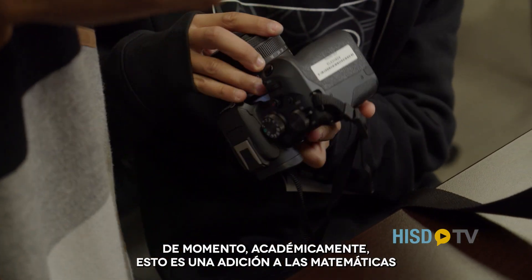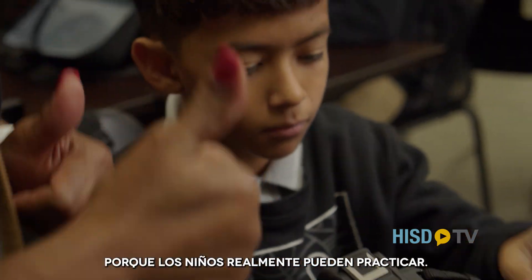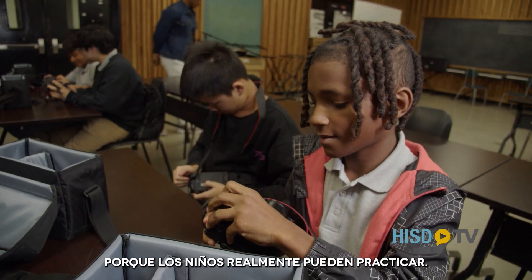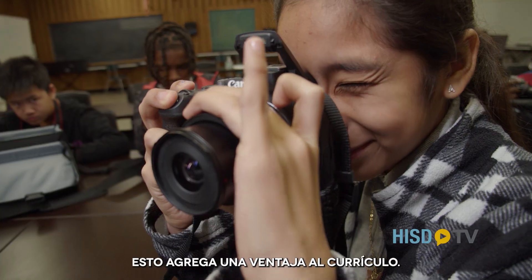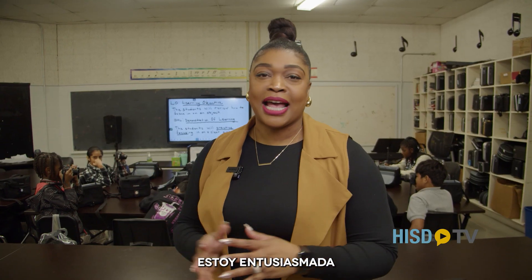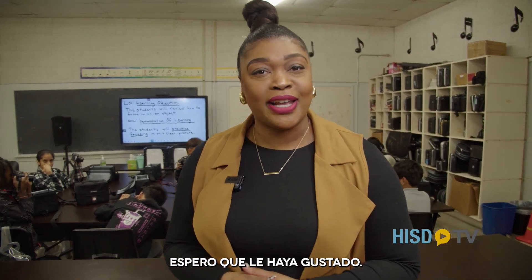As far as academics, it's like a plus to the math and the reading and the history, because the kids get to actually do hands-on. They're holding that camera. They're taking that picture. It just adds a plus to the curriculum. I'm so excited about what they're learning here and I'm so glad you stopped in to visit us. Hope you enjoyed it.